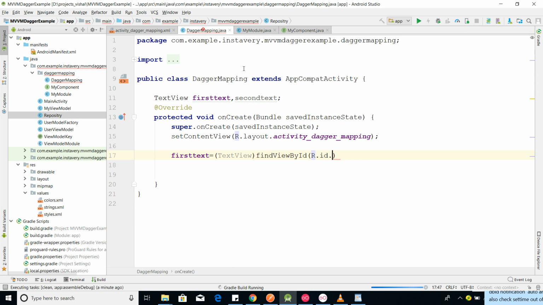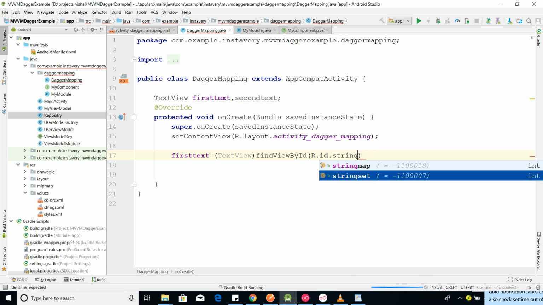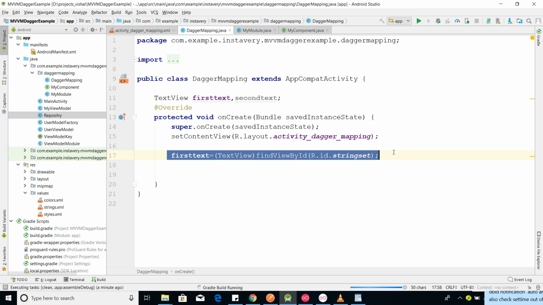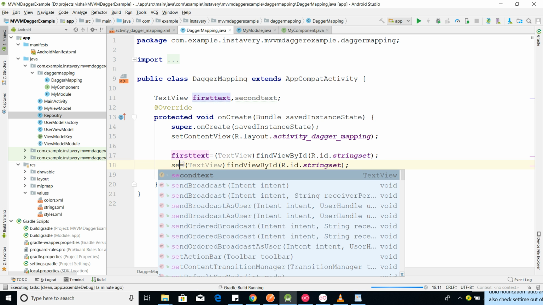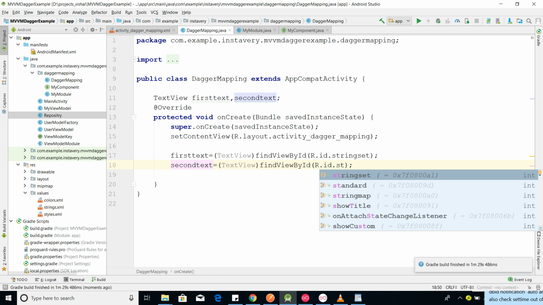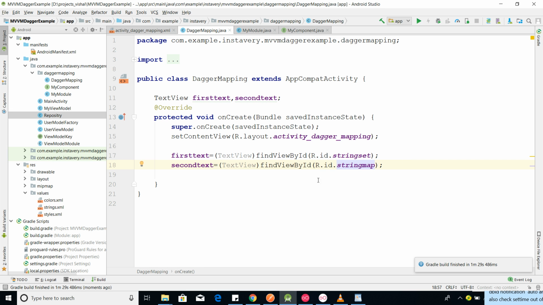Then just copy it and paste it. This is your second text, and this is called your string map. So we have two different text views.